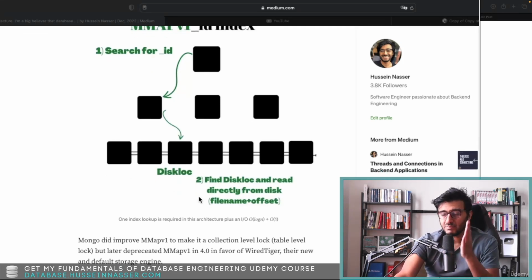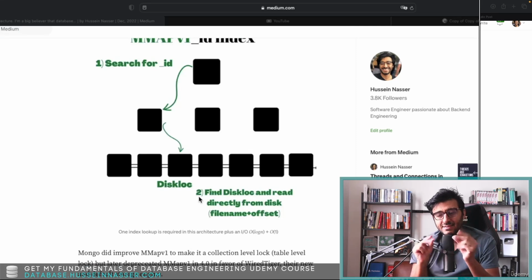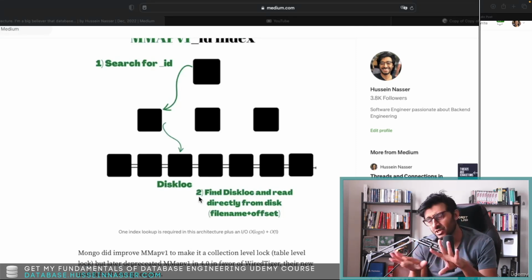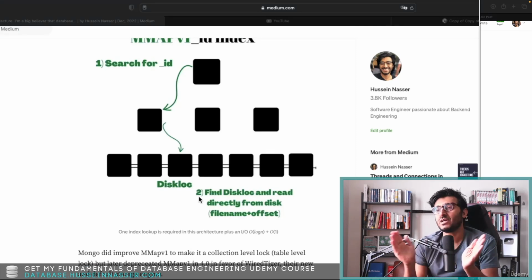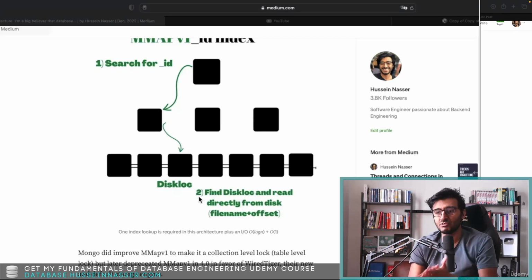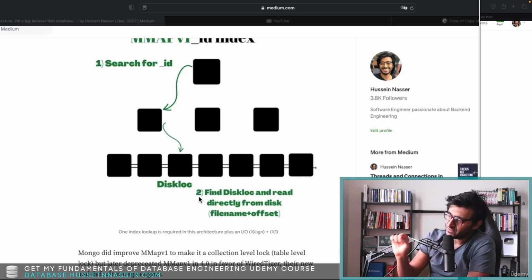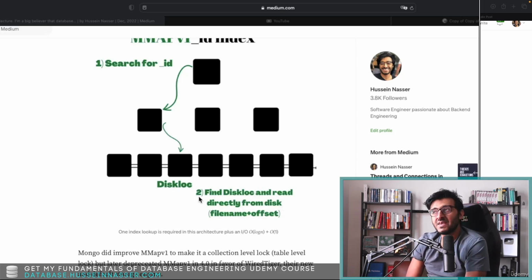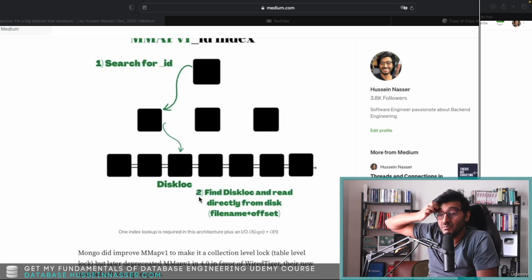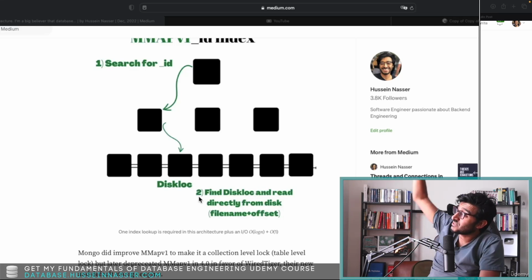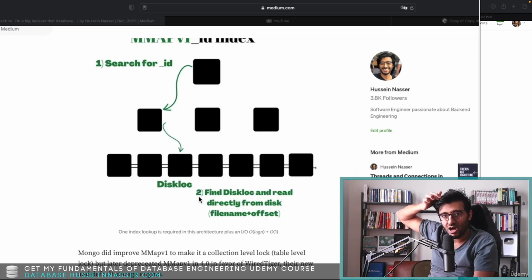The clear problem with this is anything you touch, you change the document size, you updated it to a longer string, the entire file is now scrambled, right? Because you change the physical offset on the disk, right? I suppose you can play games with this, but this became very, very problematic, right? Because the documents are based on offset. The moment you change the document size, you push it a little bit, the whole offsets are now off, right?